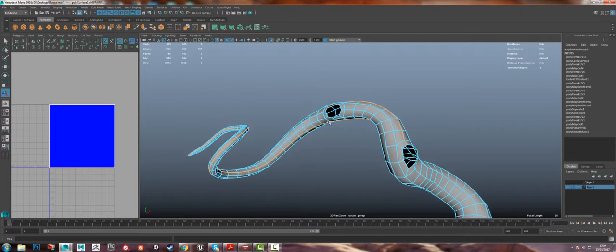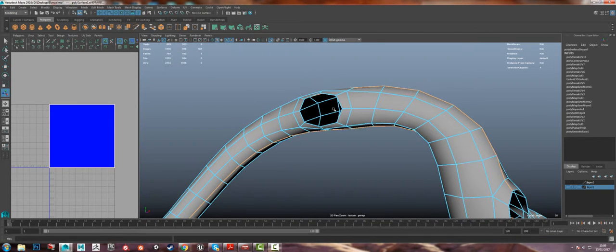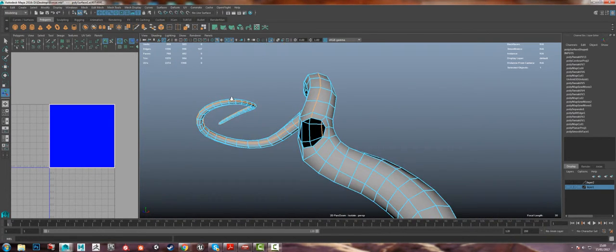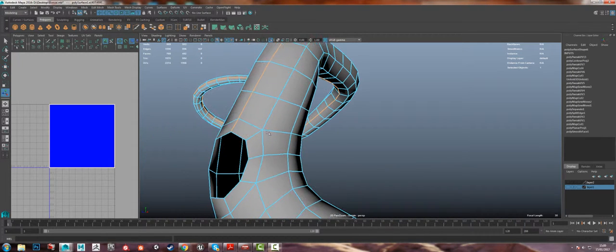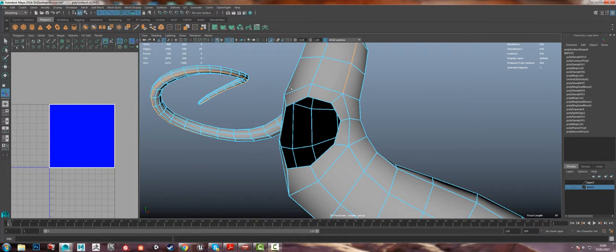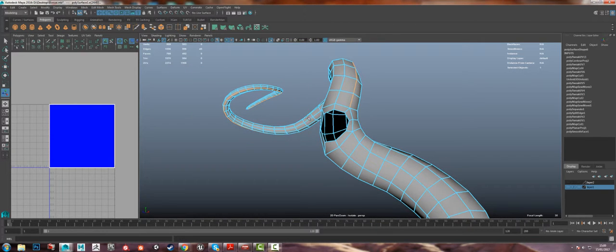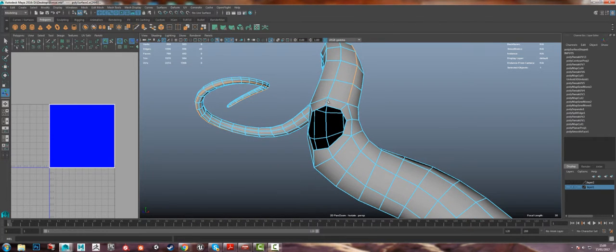So I don't want to be cutting across, or I'd like not to be cutting across any of these little holes here. Obviously on yours you probably will have to, but if I can leave these fairly unaltered, I'll be happy. If you can, you might want to cut across something like that, so you get the bottom corner or the top corner of where a branch would sit, and then cut across that. But if you do cut across a branch like that, you don't have to look for something else. You just have to be aware that that is there.